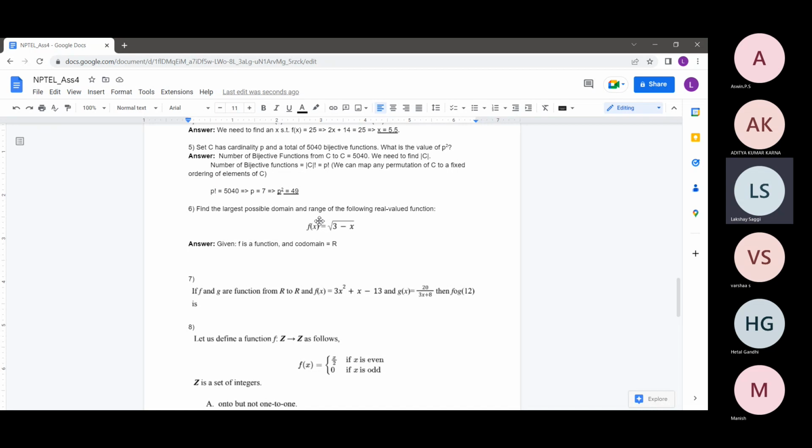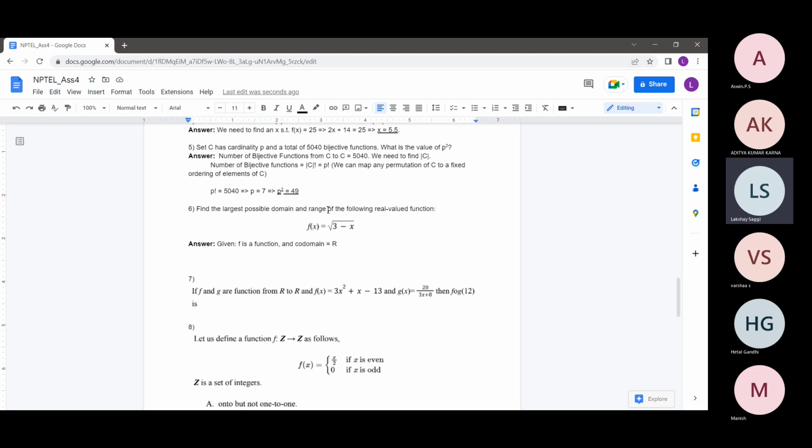The function would have been like, if the domain as well as range sets would have been null sets, then also it would have been a function. There is no issue there. So basically, we need to find the largest possible domain and range. So at least we grasp the basics, so that we know to how much extent we can add the elements to the domain and range sets.